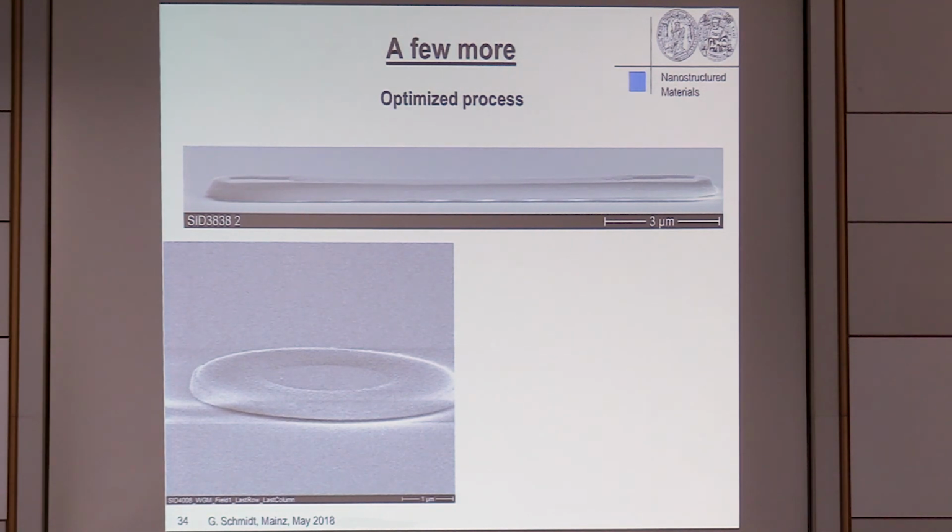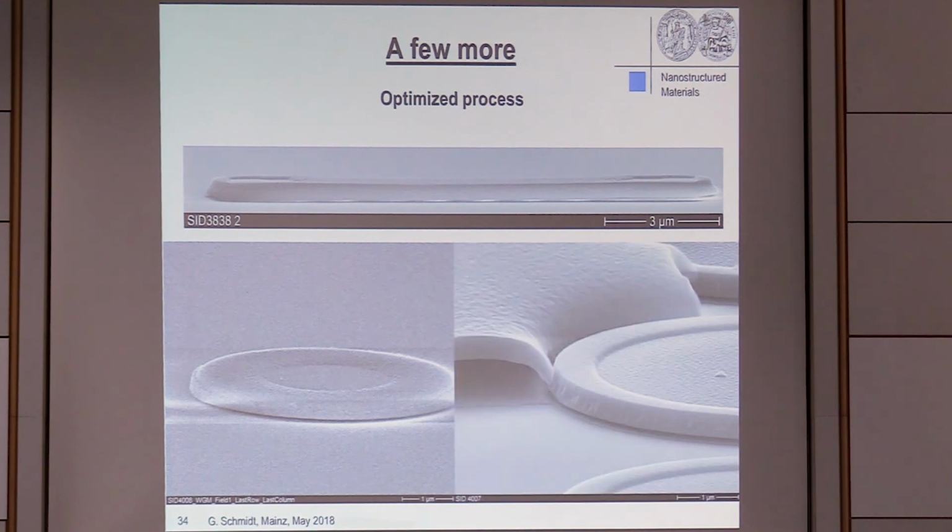So here you have a round structure, and all the outer ring of the structure is completely suspended. We can make them in different sizes, and we can make the foot in the center smaller or bigger. Here you can see, in this case, the liftoff has not completely worked. This is the 1 micron scale down here. So this is almost 1 micron, and it's going around a very large disk, but we can also make the disk quite small. We can make the overhang larger, we can make it smaller. So this process is very flexible in terms of possibilities for structures that you can make out of it.